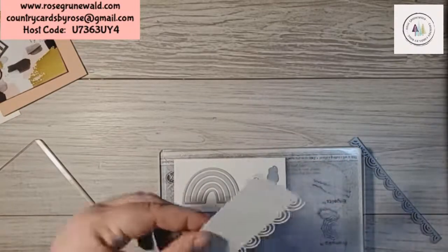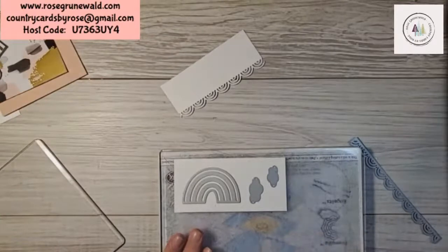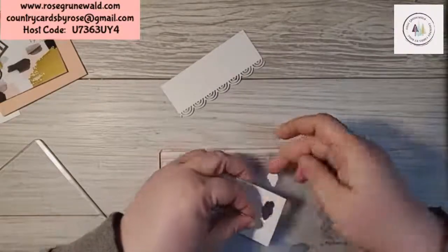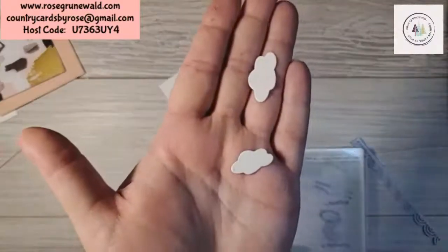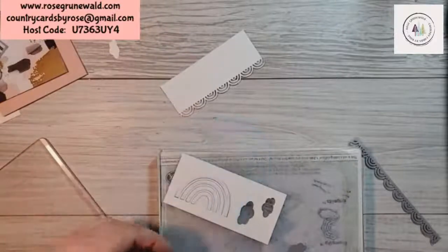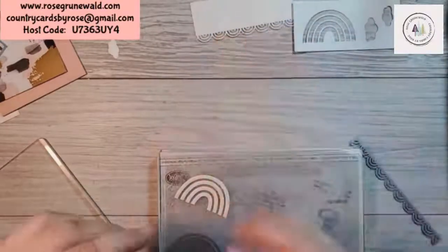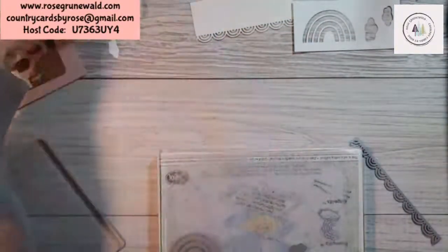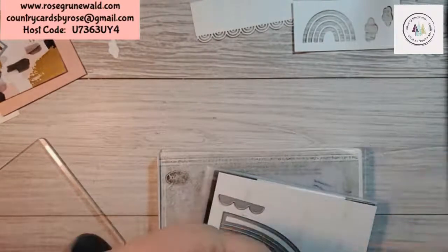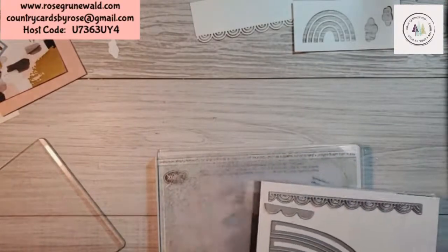All right, so we've got these little rainbows cut out of the edge like that. And plenty of little schnibbles that we have to throw away. Okay, we've got our clouds. I'm going to turn on another light here. Hopefully we'll be able to see it all a little better. And then we've got our rainbow arcs. Now we're going to save this. We're going to need this, so don't throw that away. And then our arcs, I'm just going to set aside. Okay. Grab my rainbow. Don't know where it went. Here it is.